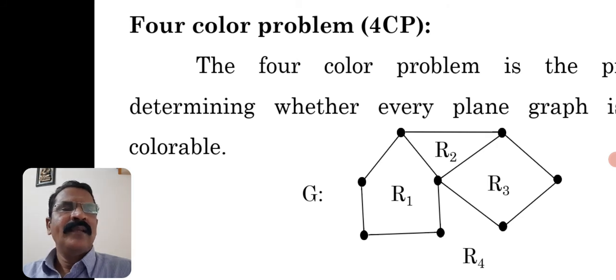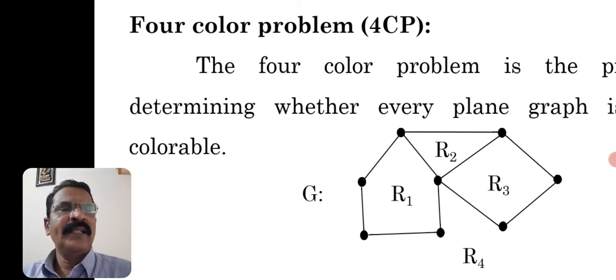It implies the vertices in the dual of a graph representing R1 and R2, you have to join those two because there is a common line. Once you join those two, they are adjacent vertices. So adjacent vertices must have different colors. It implies the vertex coloring of its dual is nothing but the coloring of the plane graph. So once you color the dual of a graph, considering that idea, you can color the plane graph. So R1 and R2 must have different colors. You can very easily identify the faces.